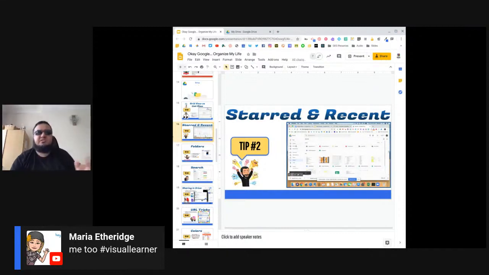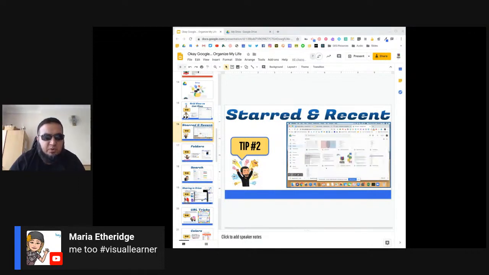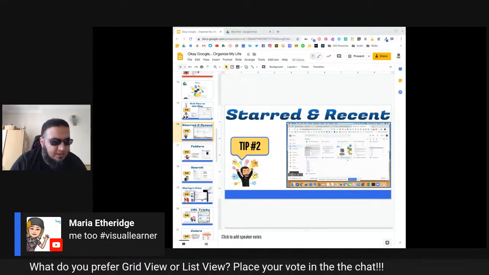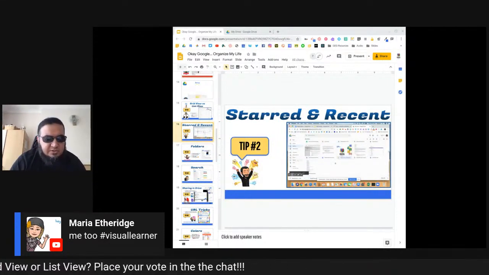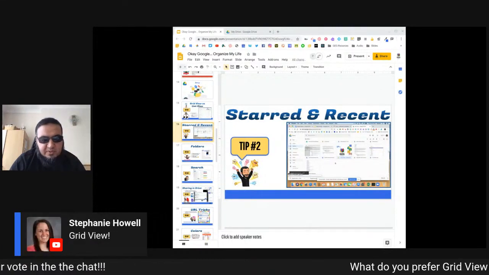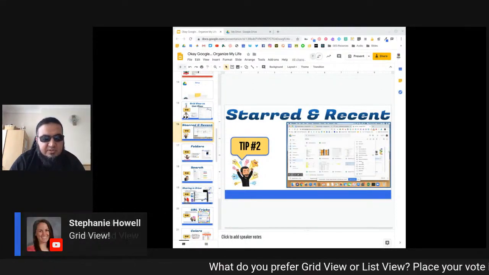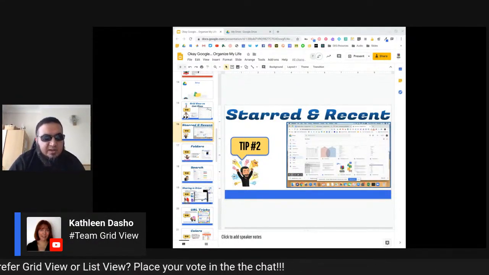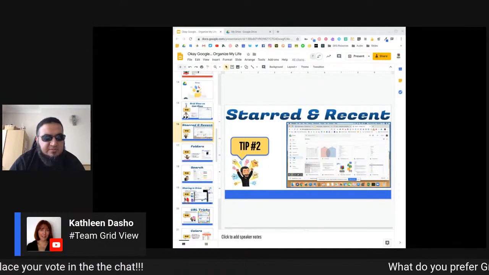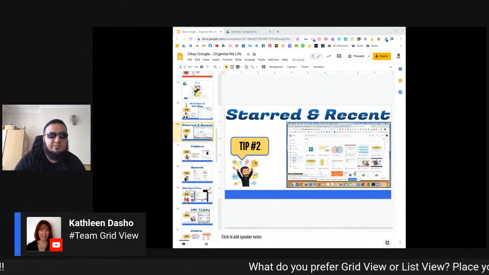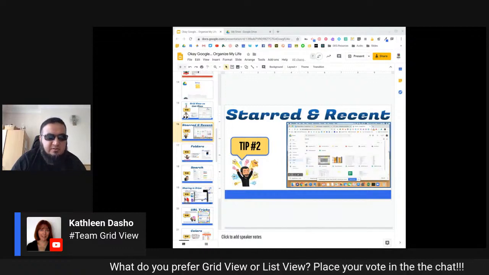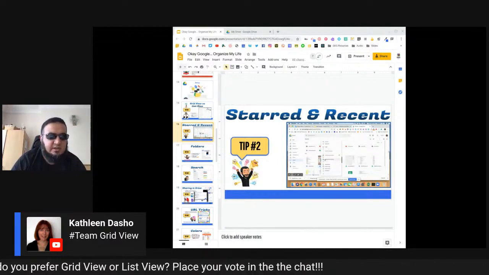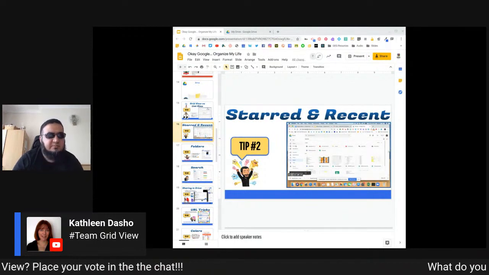Let's go on to the next one, which is starred and recents. So pretty much similar to how you work with Gmail starred, you can simply put star folders and files in Google Drive as well. So if I take this folder here called Meet Recordings, I can right click on the folder and you can see here there's an option to add to starred. I can add that to starred, and then if I go into the left hand side here in the menu and click on starred, you can see there that the folder that I want is starred, and I can come back to it nice and easily.